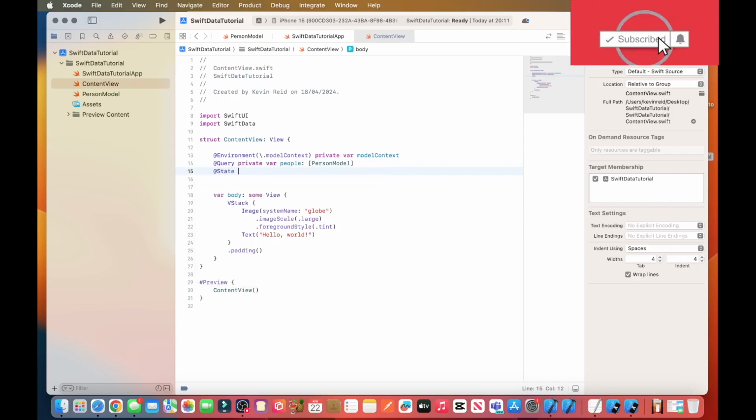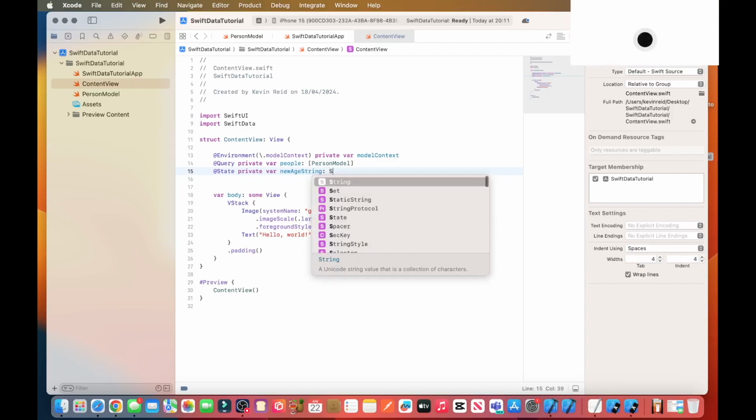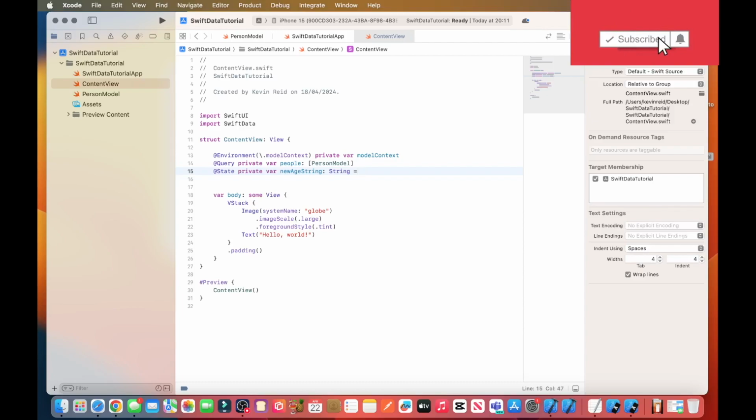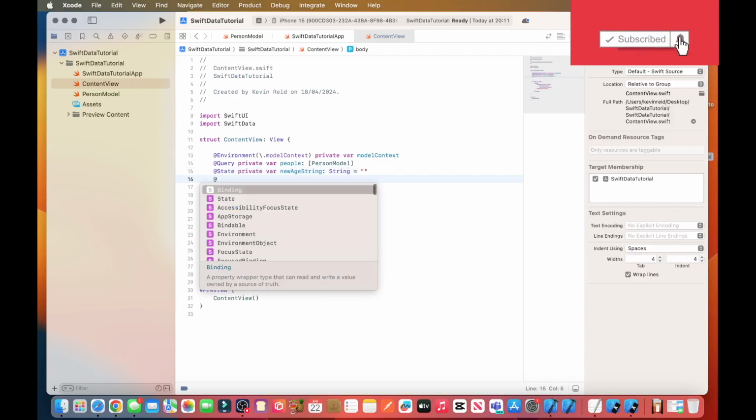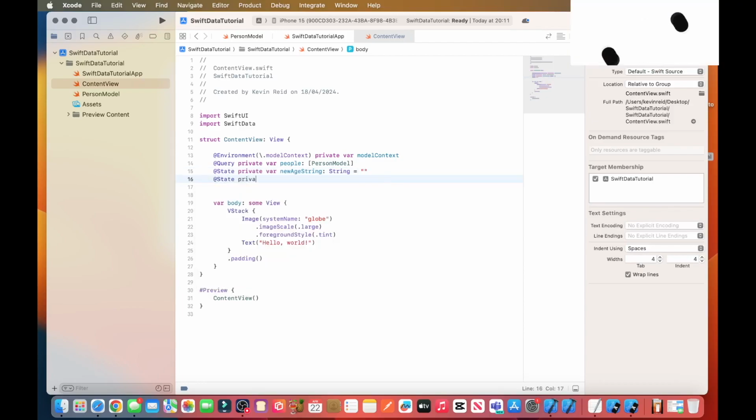At state private var new age, string. That will store the age of the person. At state private var person equals person model dot person details.